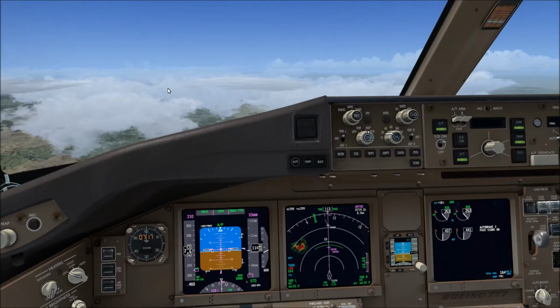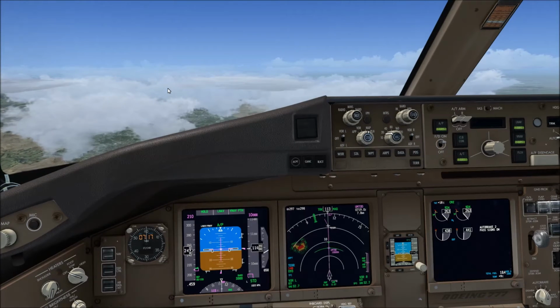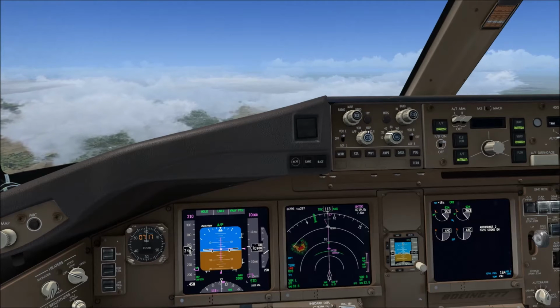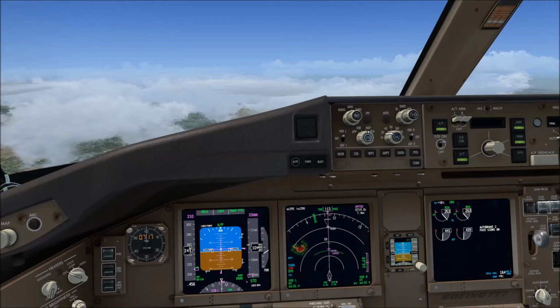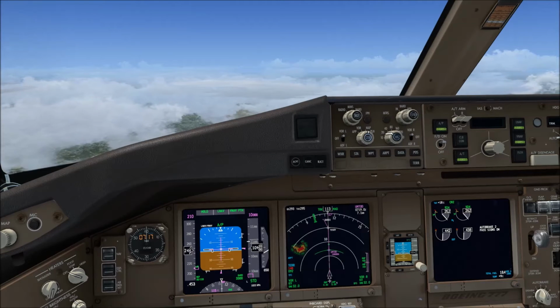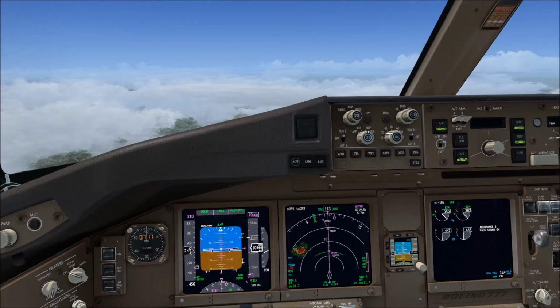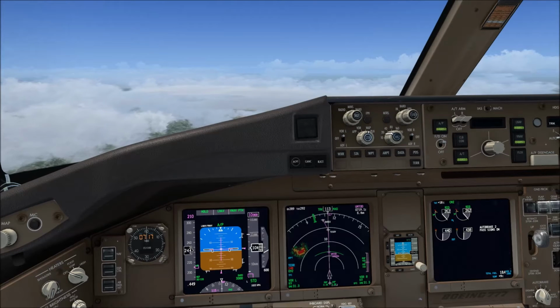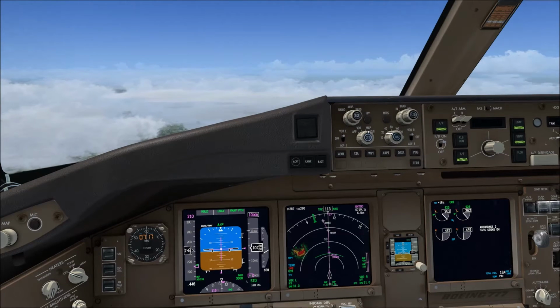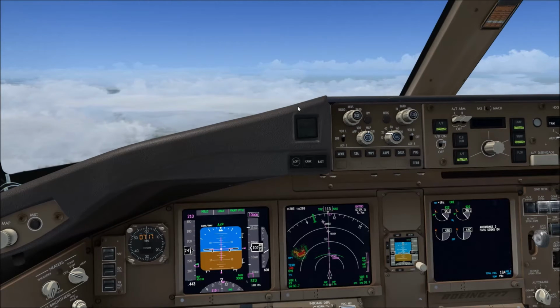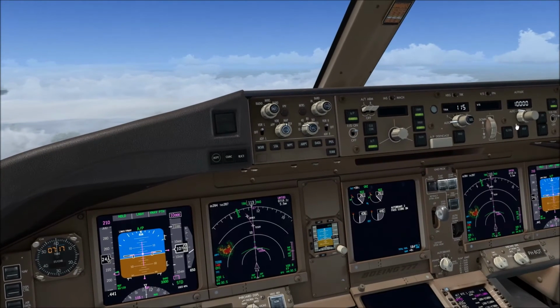So now we are starting to reduce the speed towards 210 knots, which is just below the flap up speed. So we'll bring some flaps when the speed is a little bit lower, and start configuring the aircraft. The approach path is 3.2 degrees, so we want to be configured fairly early and kind of manage the energy accordingly.